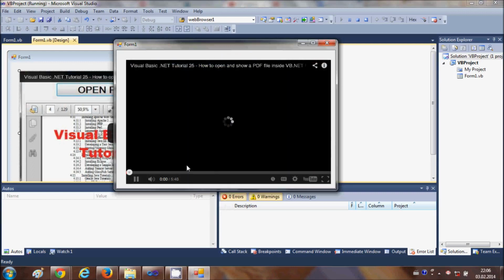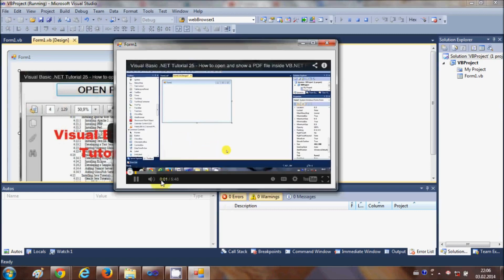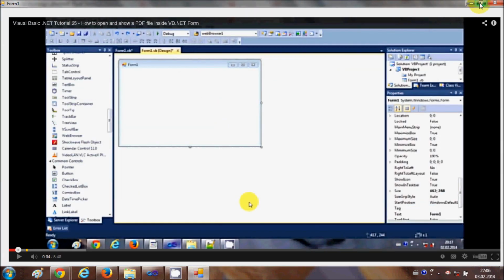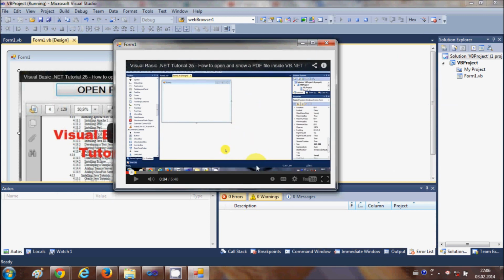You can just play it and it will run the same. Just one thing, it requires an internet connection obviously, and it will just run as it is as a YouTube video. You can just maximize it and minimize it like this.